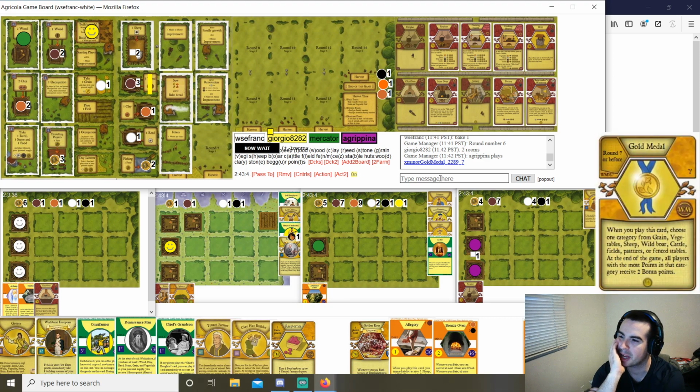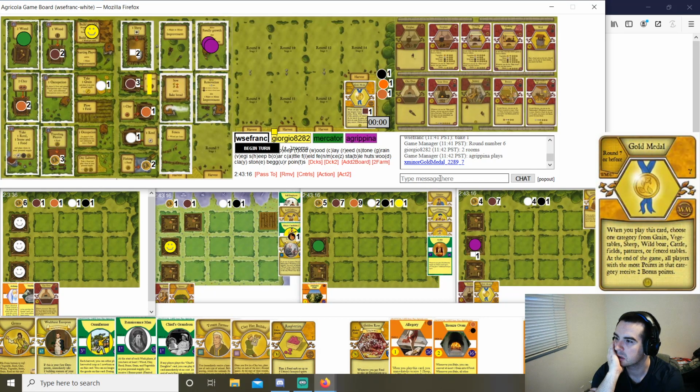Well, I don't know what my third action is this round. I know it's grain and plow, so if my third action is reedstone food, that's fine. Reedstone food, then maybe I build the BMW. Or 3 food traveling players. You know what? 3 food traveling players is not bad. Yeah, it kind of messes with Mercator.